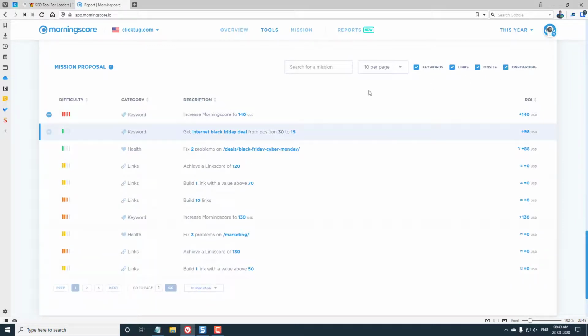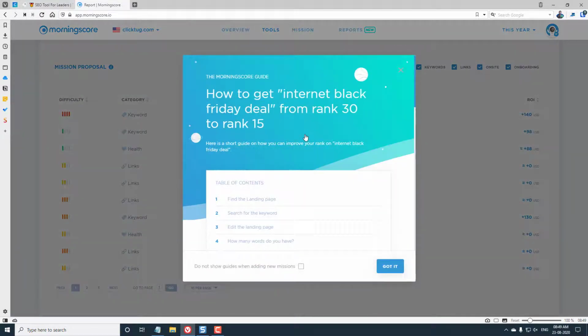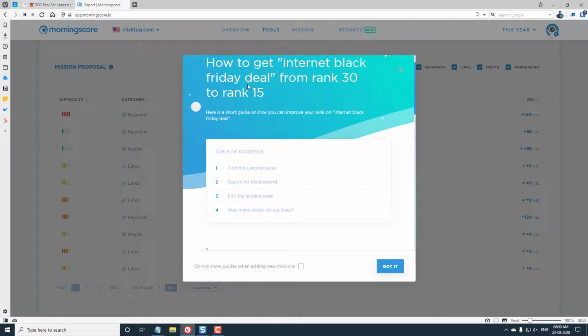And the cool thing is, for example, this shows a difficulty of very low, where I need to get this internet Black Friday deal from 30 to 15. If I do that, the ROI rate will increase to plus 98. So if I want to target this, I can do this. And if I open this, you can see it shows clear instructions on how to accomplish this particular SEO task.